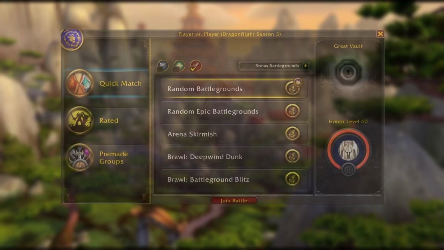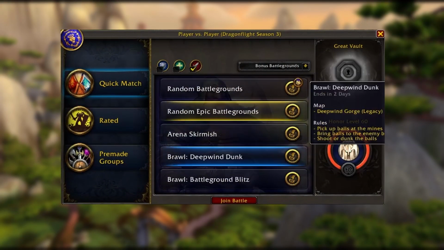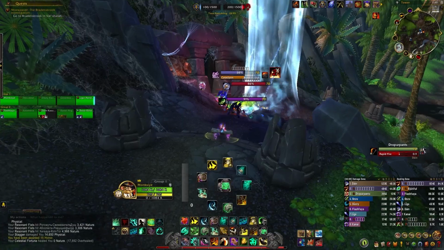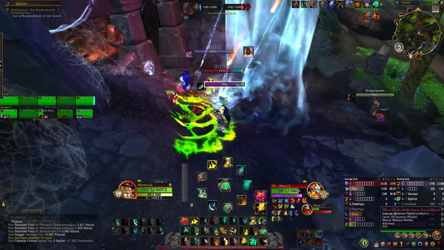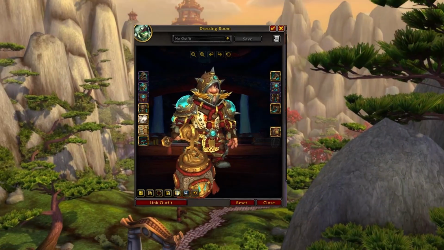For purple recolor, just join random battlegrounds, epic battlegrounds, or brawls until you have reached 1000 kills. This is, in my opinion, the most time-consuming of all the recolors. However, it is a great chance to practice those PvP skills or earn marks of honor in the process to buy old content monk PvP sets and weapons.